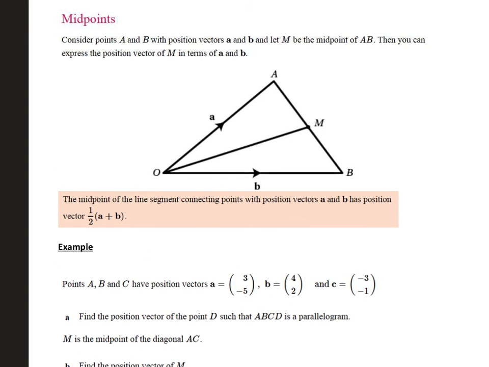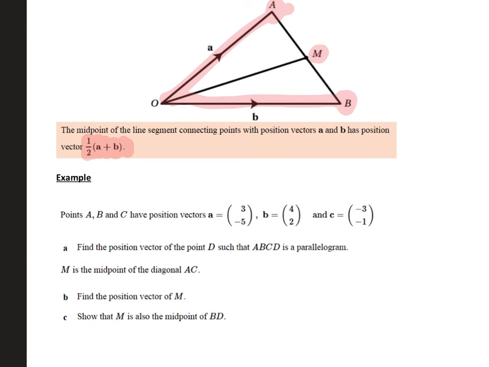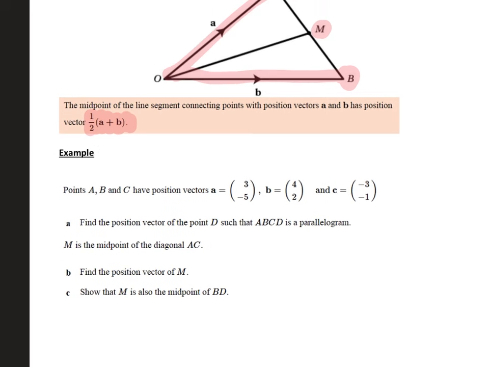Okay, let's do some problems with midpoints. You probably would have done this at GCSE as well. Just like coordinate geometry, if I want the midpoint of two coordinates, I add the x's together, divide by 2, add the y's together, and divide by 2. Well, the same with vectors. If I want the midpoint of two position vectors, let's say a and b, where the vector to get to A is a and the vector to get to B is b, I just add together the vectors a and b and then halve it, so divide by 2. Exactly the same as coordinate geometry, just now this is more general, because this could work in 3D or higher dimensions.